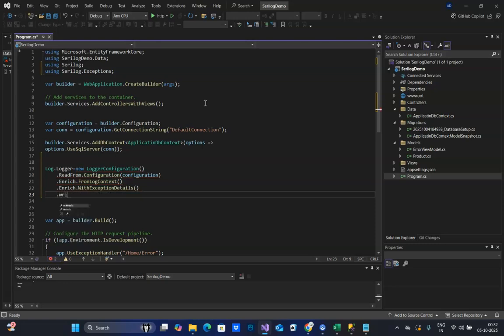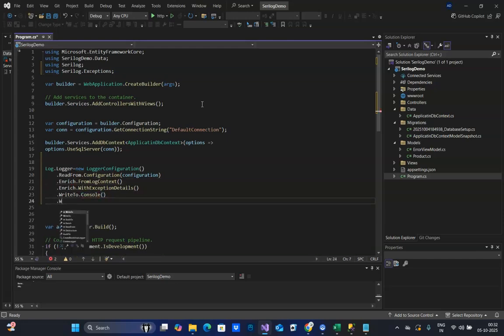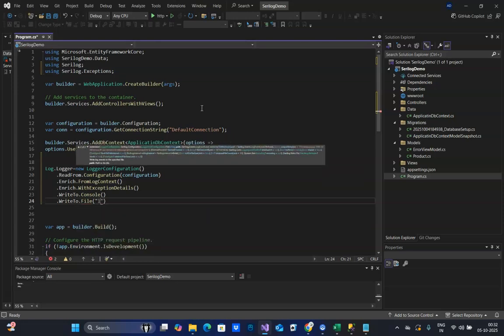then WriteTo.Console for debugging, then, important, WriteTo.File, and here I'm saying logs, this is a folder, slash log-.txt.